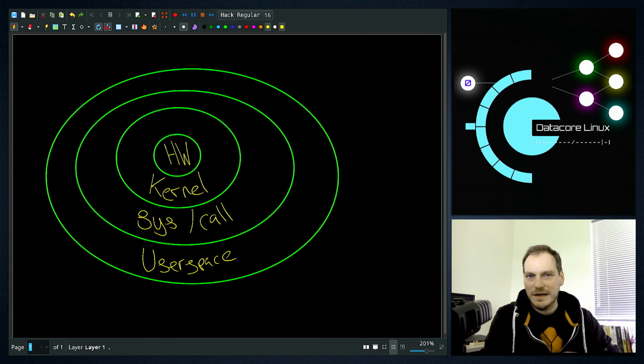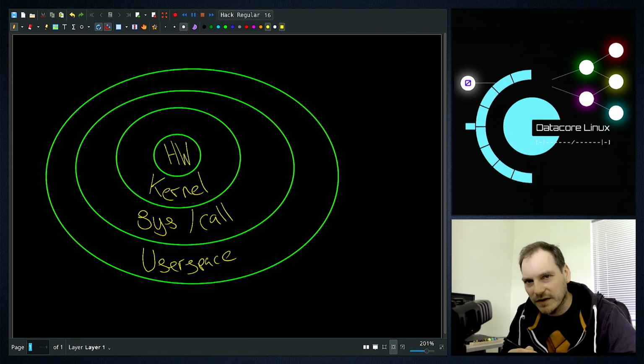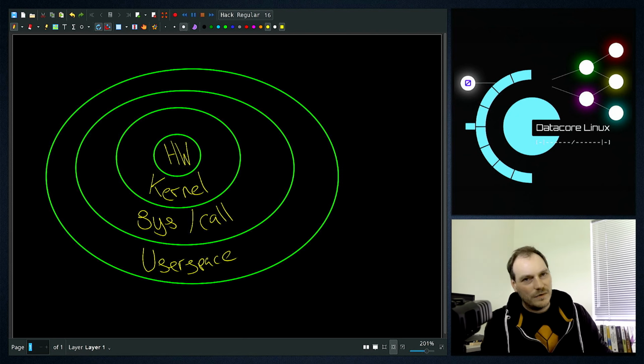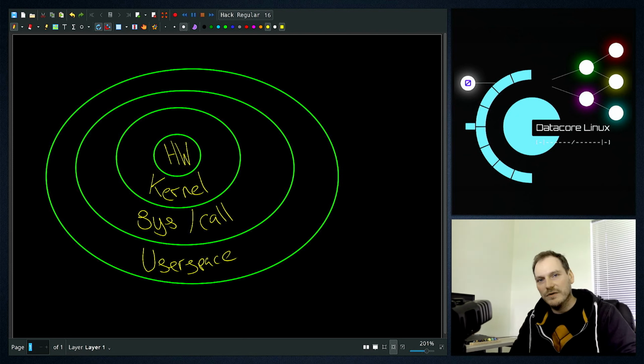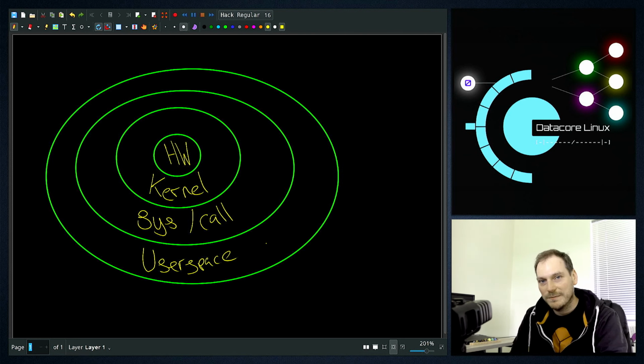Examples of user space applications are a web browser, a text editor, a terminal emulator, a file browser, a paint application, all kinds. Everything that you use when you're using an operating system. And if you're using your phone, exactly the same thing. All the things you press on there are user space applications. Now, not all C programs are user space applications.